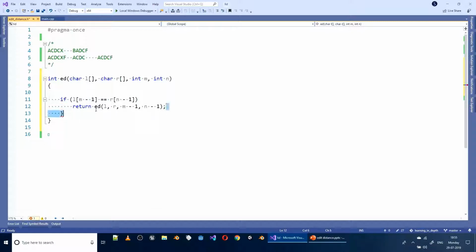And otherwise, if they didn't match, we have to subdivide the problem, right?